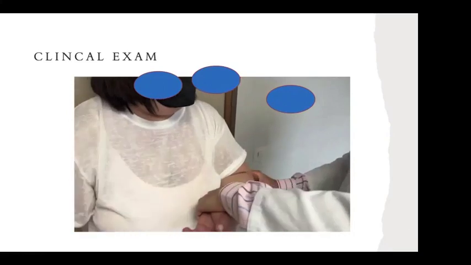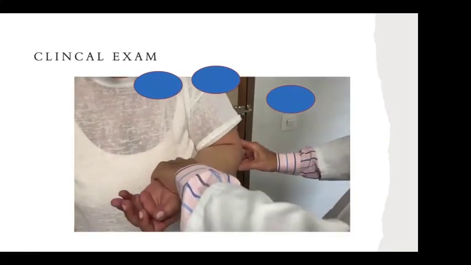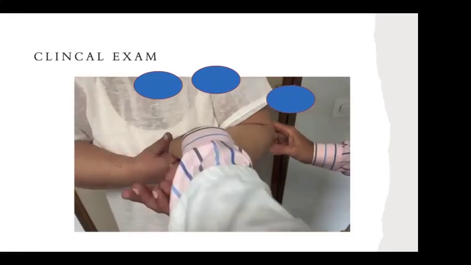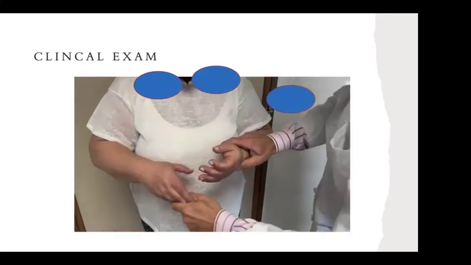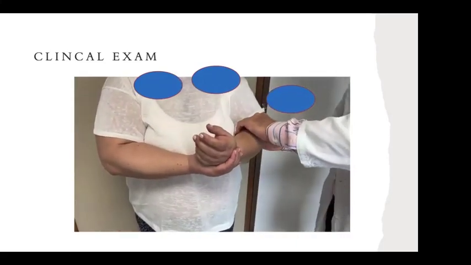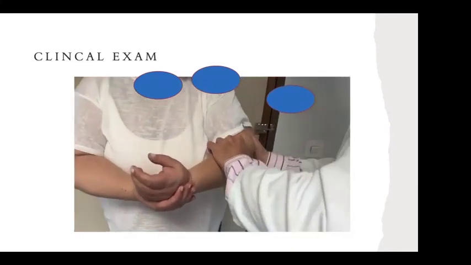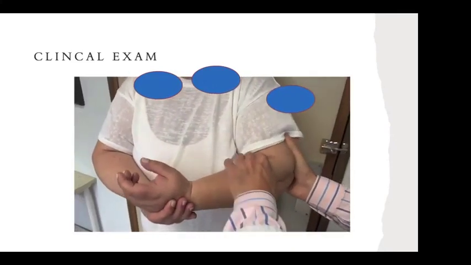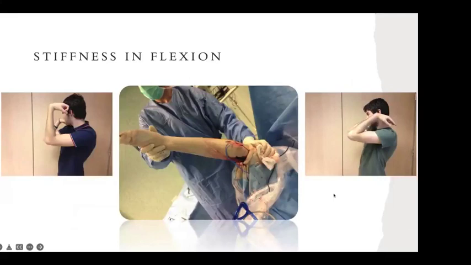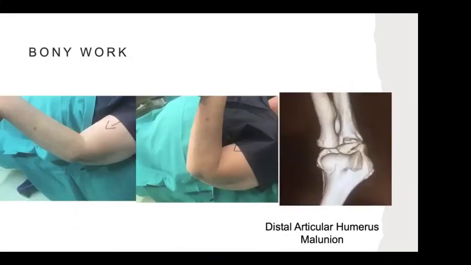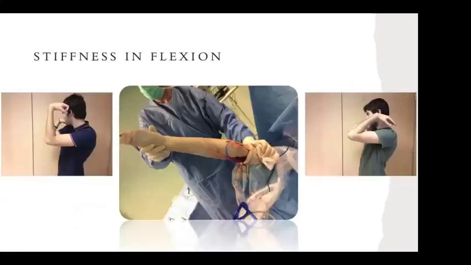This patient always had mild symptoms of instability, and I will use the hypersupination test and the posterior drawer test in the awake patient. I think this is more sensitive than the pivot shift test, so I will go on and assess stability also in stiff elbow. So just a note of doing that. And also some patients it's difficult to know if the endpoint is due to bony impingement or capsular involvement. So the only way to know sometimes is the additional imaging that we can get for these patients.